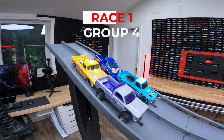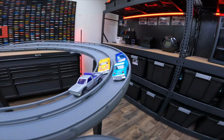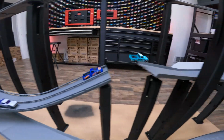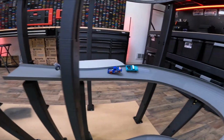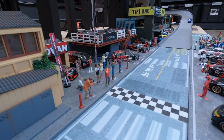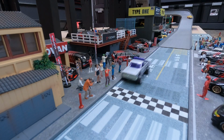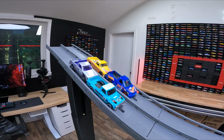All right, group number 3, we have the Mazda Ripu out front, the number 2 car. That Ford Lightning pushing him in the back. We know that Ford Lightning has been fast. He has been in other tournaments here at Tiny Track Cars. And he lands and bounces off the wall and shoots just to the inside of that Mazda Ripu, making a clean pass. We had to slow it down for you so you could see it again. He will head down into the last turn, and run away with this one for 4 points in race number 1, followed by the Ripu, the Stormtrooper, and a 67 Chevy with the flames.